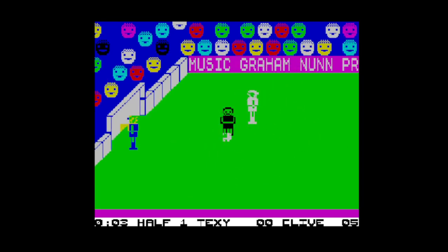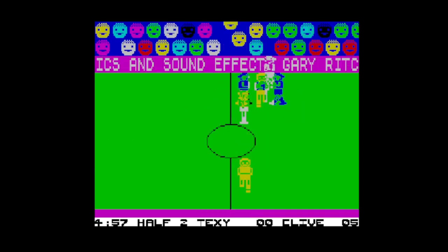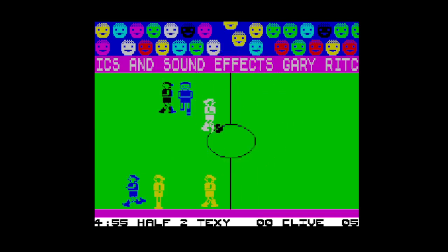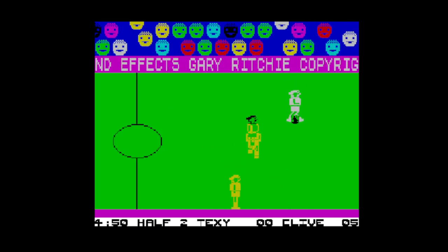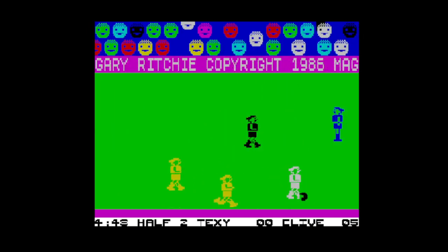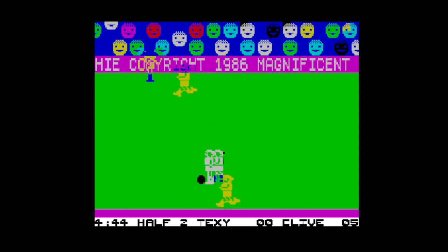Kick the goddamn ball. The kicking controls are so unresponsive. I can't get... Oh, another foul happened there by the looks of things. Right, so we're now going from right to left, because obviously, now it's been half time, we've switched sides. Oh, I'm really not enjoying this at all.